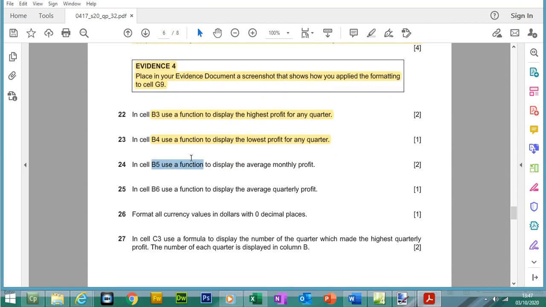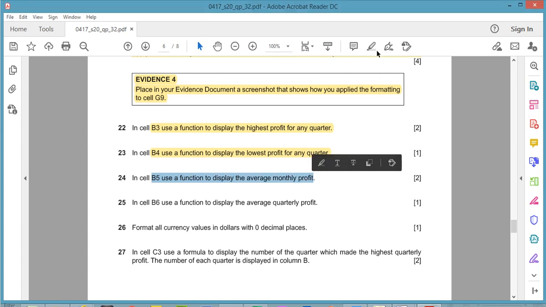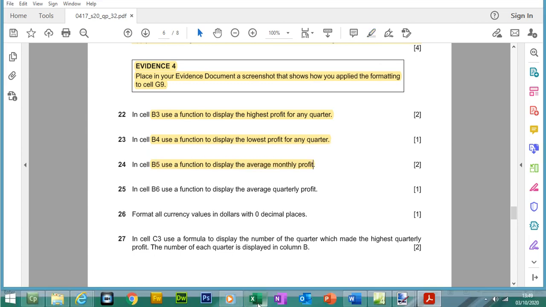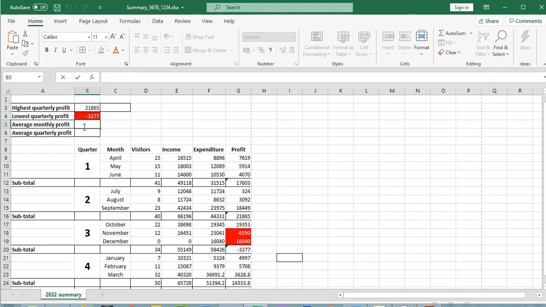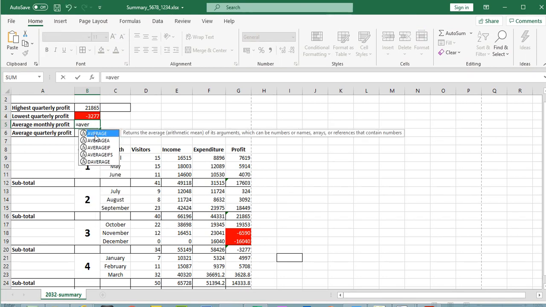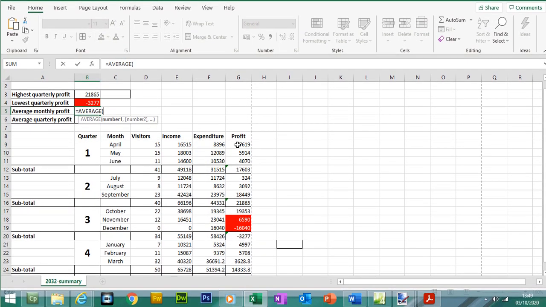Question 24: in cell B5, use a function to display the average monthly profit. Okay, so we're going to type in equals AVERAGE. Let's highlight the first set of profits. So this is for April, May and June, comma, and then the profits for July, August and September, comma.